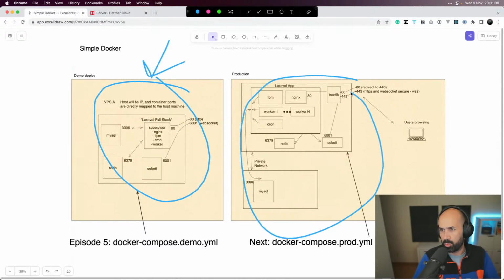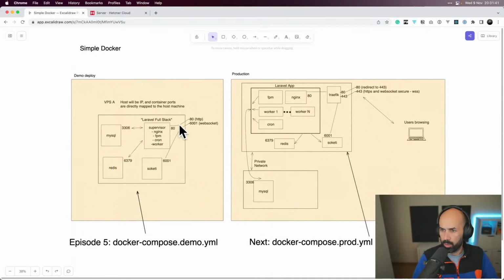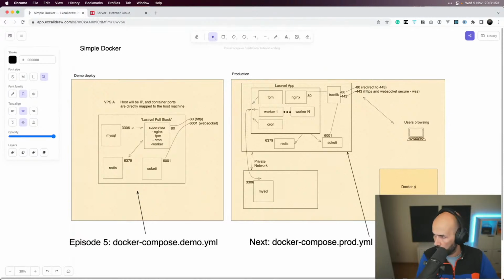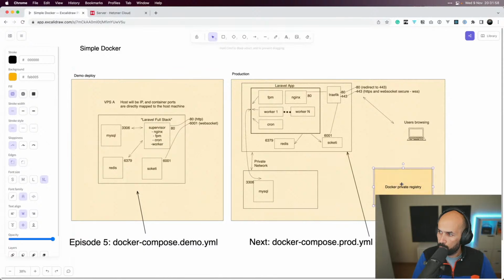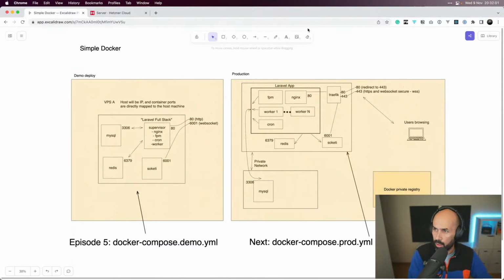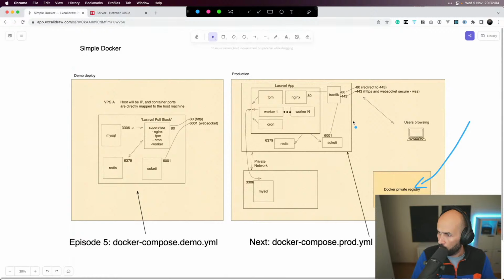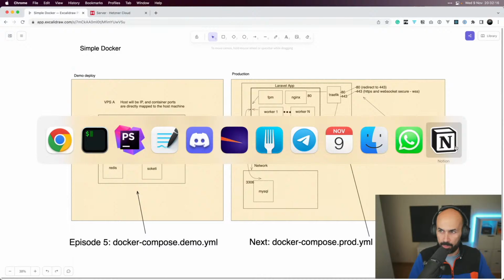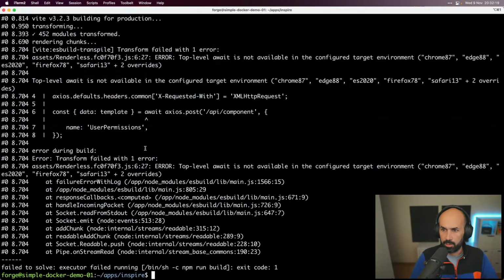This is the simple scope, but we might have one, or it depends, right? Something we might have down the line is another server for a Docker private registry. So we could build the image somewhere, launch it to here, and then when we deploy, we would just fetch the latest version of the image, and this would be so much faster, right? Samuel, let me know if that's the way you were mentioning before also.